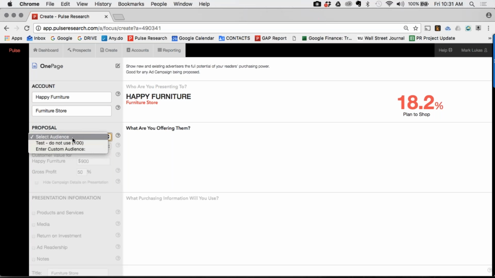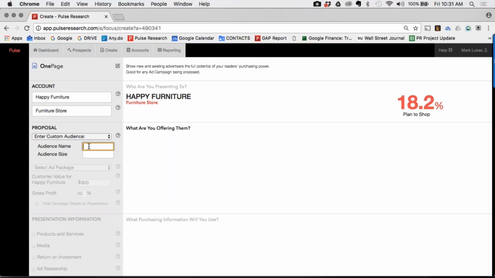Now you select the audience. So what you do is you just type in, enter custom audience. You type in the name of your CMG publication. In this case, because we logged in under Northeast, we got Northeast data.